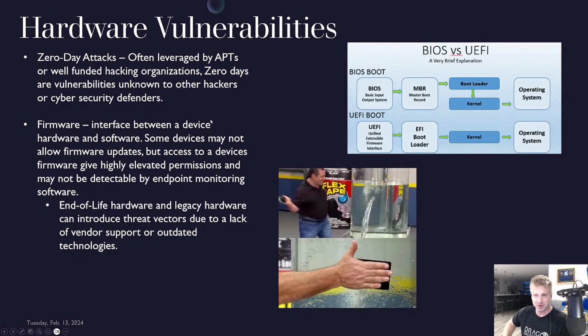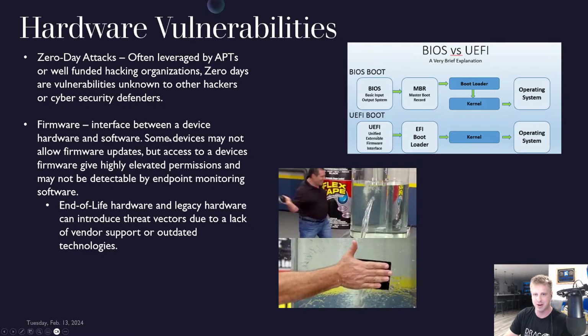So hardware vulnerabilities. This one, you've got to patch it. Really, it comes down to being able to keep up with what is going on. So slap a fix on it when you have vulnerable devices. That can be a couple different things. The firmware itself could be vulnerable. Firmware is your interface between the hardware and the software for your device. So it is essentially what allows the software to communicate through and leverage the hardware.